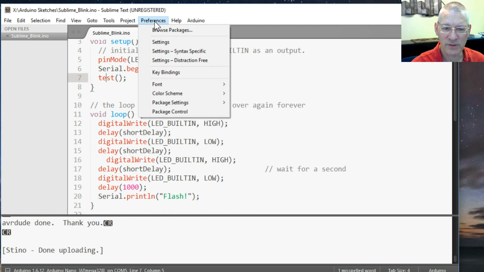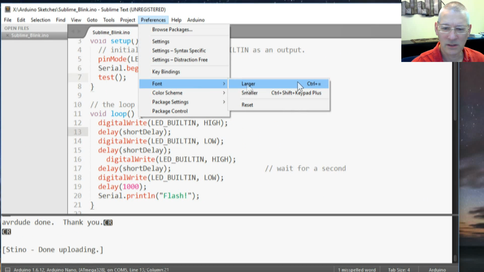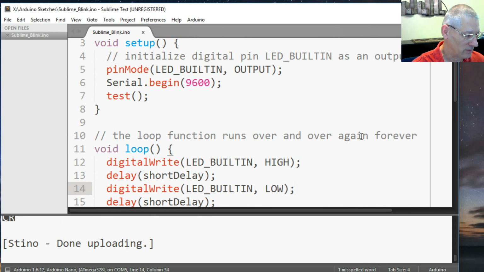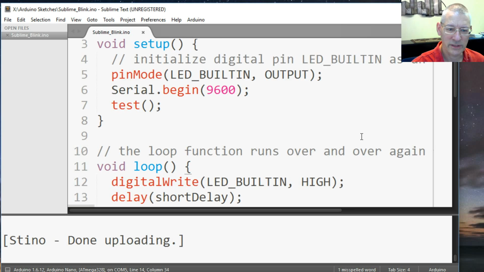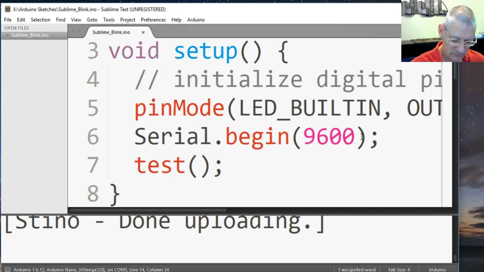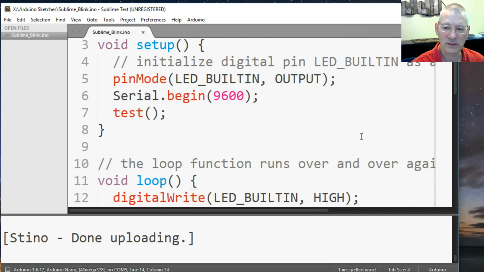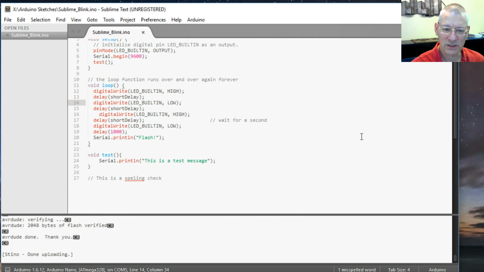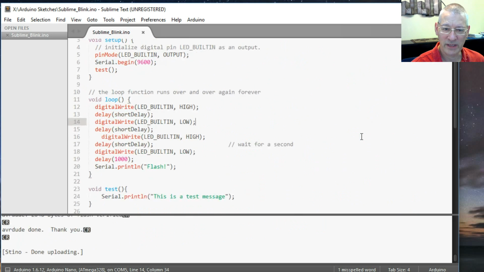Or go to preferences again, font, control plus equals. Control and equals. I've never actually used that. No, definitely not working on my keyboard at the moment. Oh, there it is. Look, control and equals. What if the numeric keypad? Ah, there we are. Now the numeric keypad suddenly decided to play ball again. Control minus, control plus on the numeric keypad.